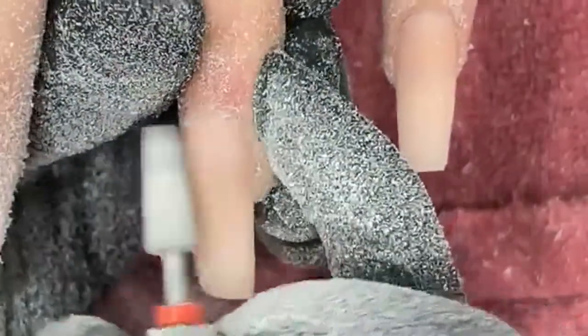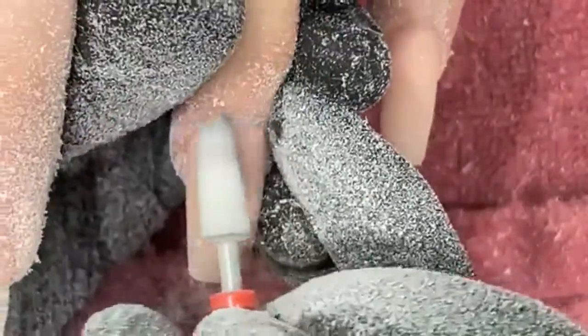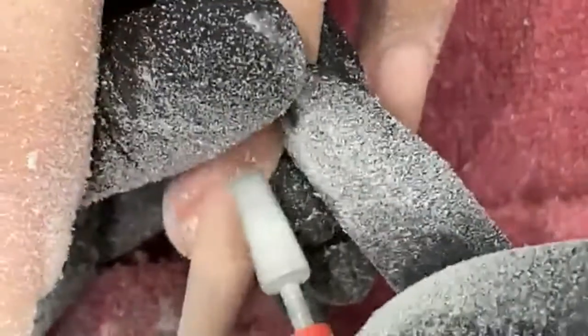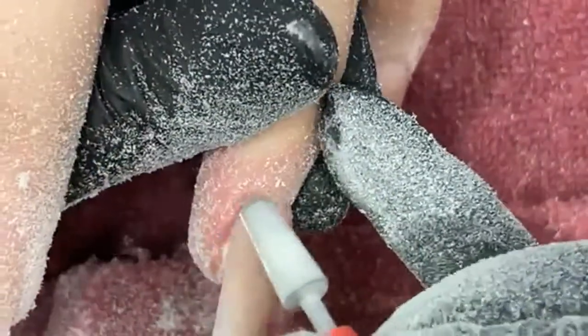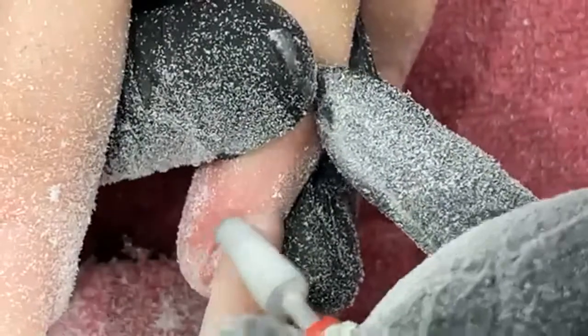You know where not to drill too much. Okay? Always position yourself where you're comfortable, because you're the one with the tool, so you need to be as comfortable as possible. If the client has to move their hand in an awkward position for a few seconds, that's not the end of the world for them, okay? But for you, as someone using a sharp, motorized tool, you being comfortable is very important. Remind them that.